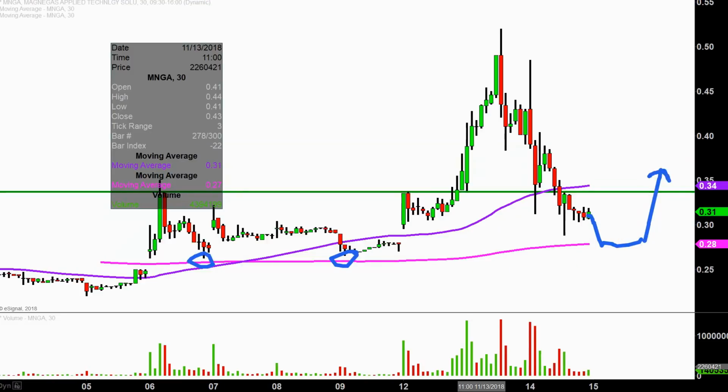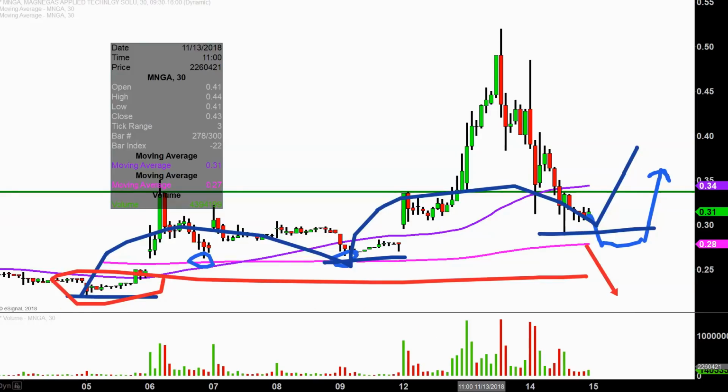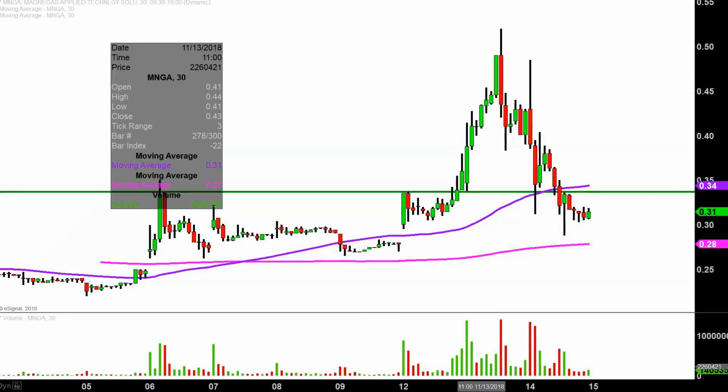To be fair to the bulls, from the big picture, what would you have? Well, you'd have a set of lows there, lows there, and these lows down there. If you envision each one of those as stair steps, then fine. From the big picture perspective, the stair steps are still progressing in the upwards direction. However, if the price comes down there and then just breaks through that thin ice point and continues on down, that would literally be putting the price right back to where it all started, and that by no means is any sign of true strength. So we'll see what happens, but definitely the price is sitting at some very important territory, and we'll see if it can hold up above that thin ice point at 28 cents or not.